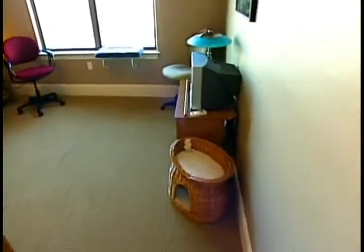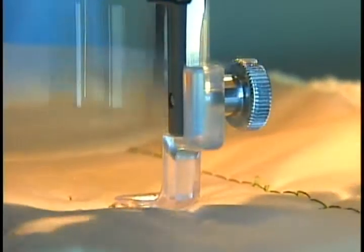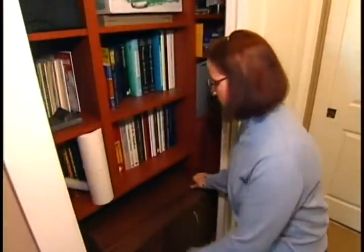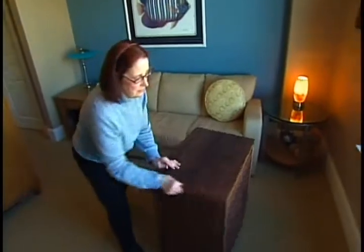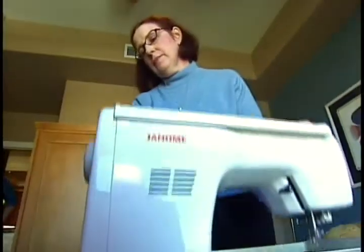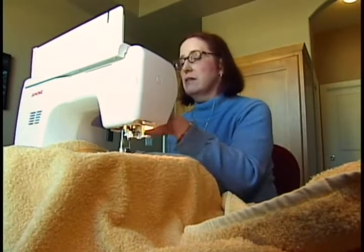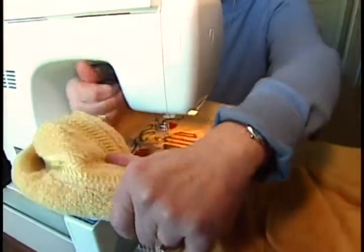The Disler's guest bedroom has multiple functions. It's a bedroom and Corinne's craft room. This closet here was designed around the sewing machine. This is the sewing machine cabinet, and as you can see, we built shelves all around for our office equipment, and the sewing machine just slides right out whenever I want to use it. It's my biggest hobby. When I come home from work, it's more relaxing just to sit, and I like to create, and this machine allows me to create designs. As you can see, I'm putting a design right now on a towel. So it allows me to create the design and just let it run and watch it work.